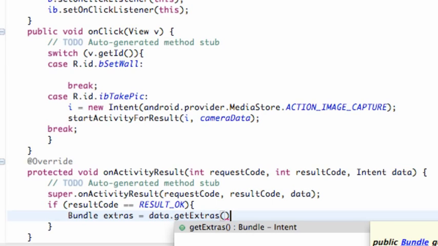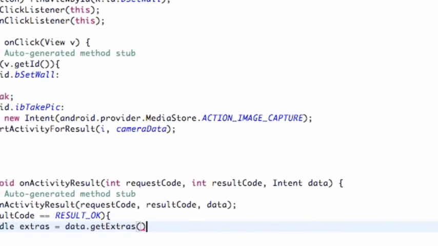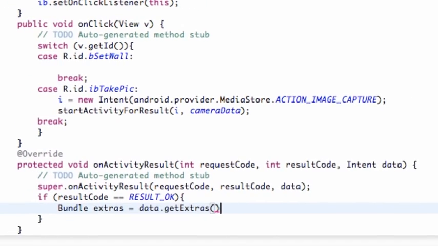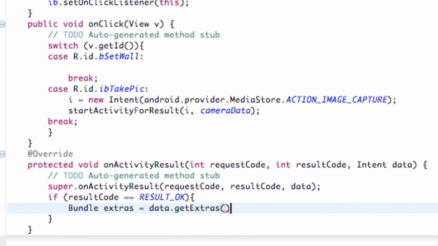When we start our camera activity and it closes, it's going to put extras, just like we did with our email activity. When we set up our intent, we put some extras in there, and then the next activity got those extras. We're doing the backside of it. This time, instead of putting extras, we're getting extras. We collect the extras from the intent that was passed in through this method, and it's of the type Bundle.